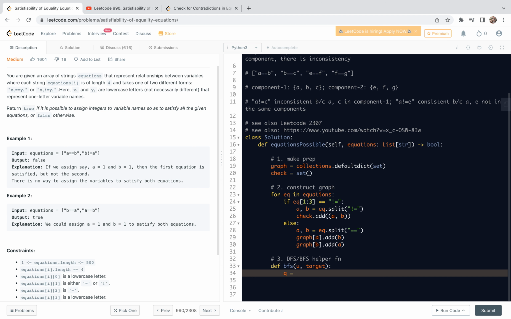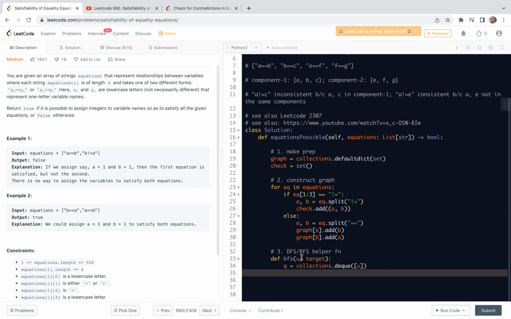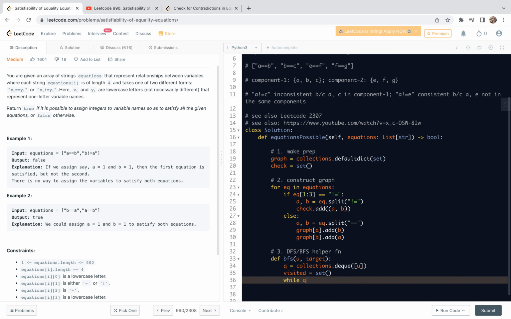For this, I'm going to initialize a queue, because if we want to implement breadth first search, the corresponding container to help is a queue. Or if we want to use depth first search, the container will be a stack. Here for convenience, I'll use a collections deque, but it's not necessary. I'll call this queue and start with U, the start node. So we initialize a dataset called visited to track the nodes we have already visited.